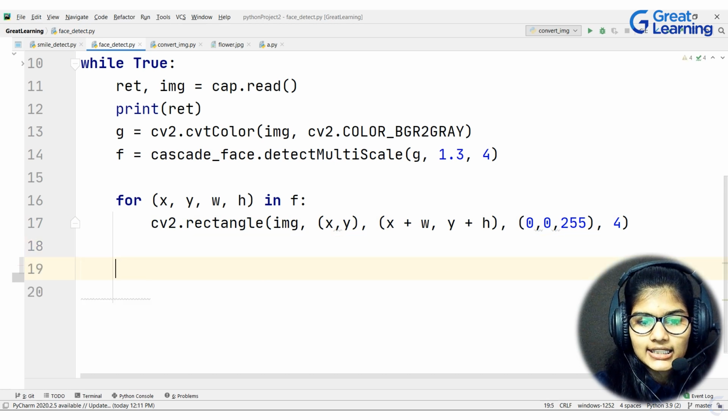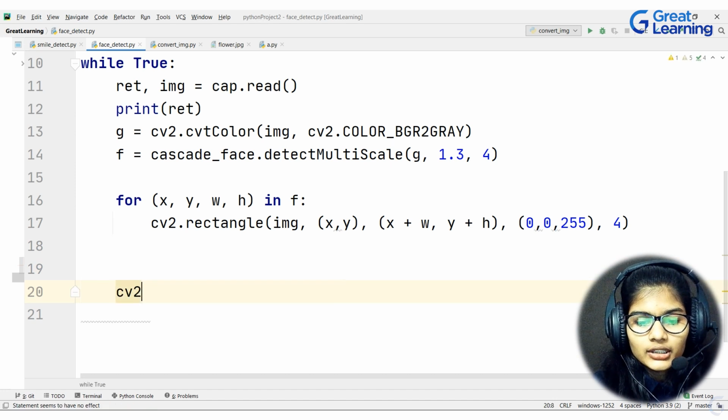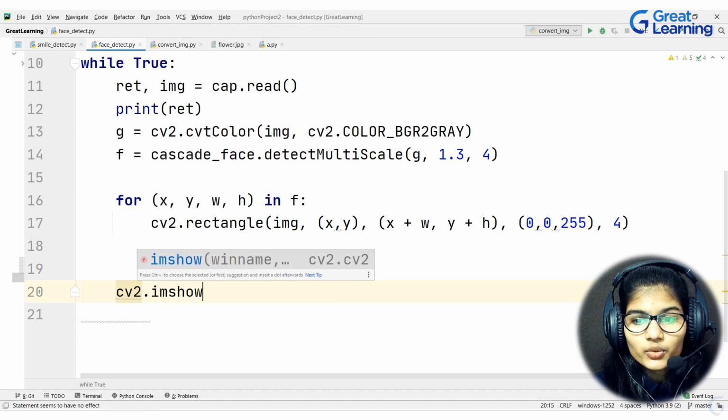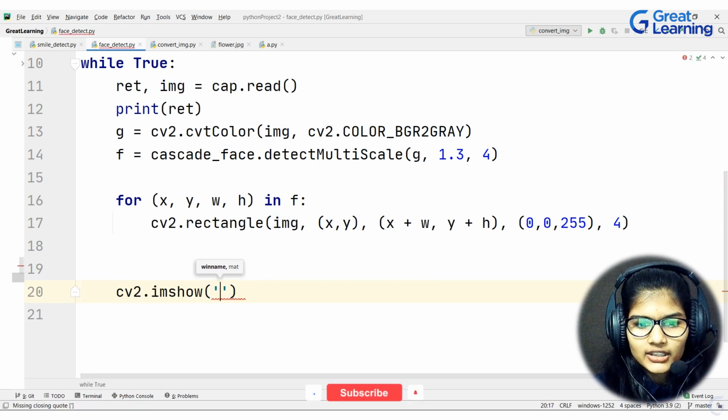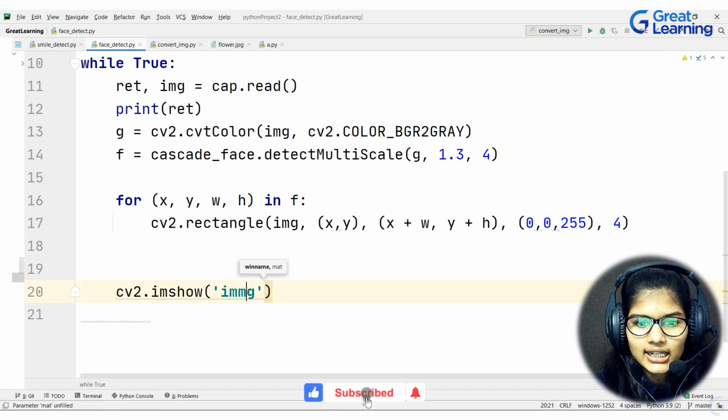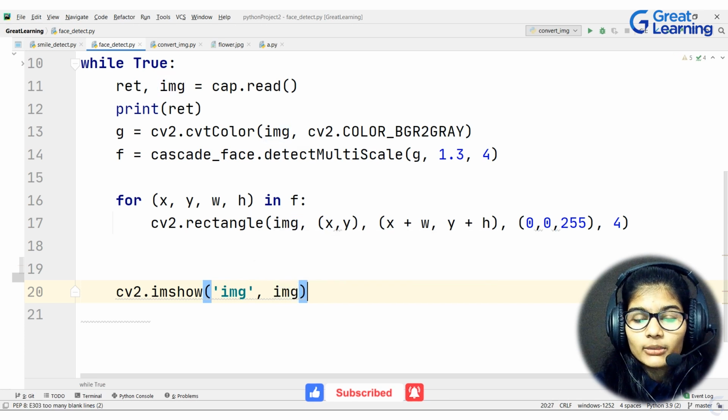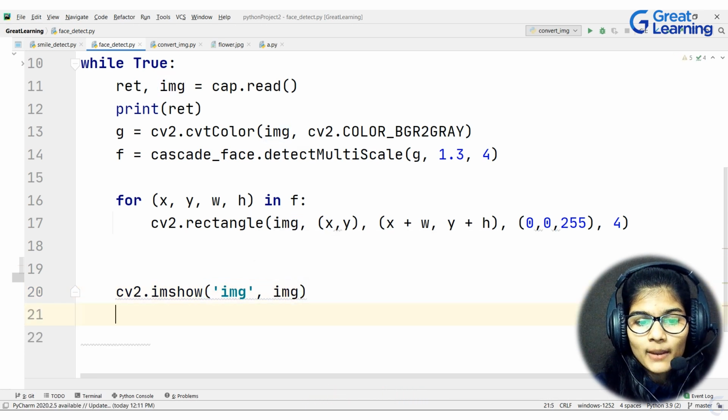Getting back here and getting down, I'll be using CV2 dot, the function which is imshow. So what to show? I have to show my image. Into that you could put anything here, let's say IMG, comma, and here I have the variable IMG which I used above.